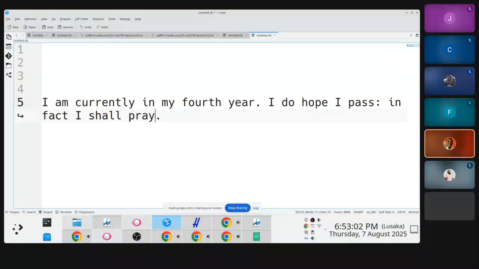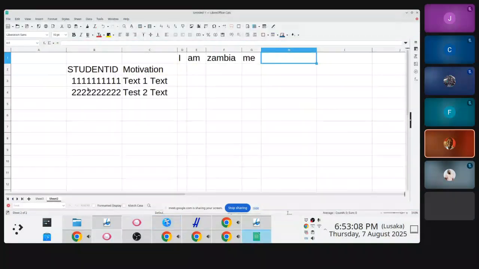What else do we do? Here's the thing about the language that we use the most in this part of the world: English. In the English language, there are so-called common words, like I, am, me. These are common words. They appear often in whatever piece of text you're working with.